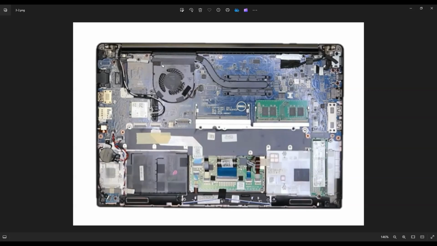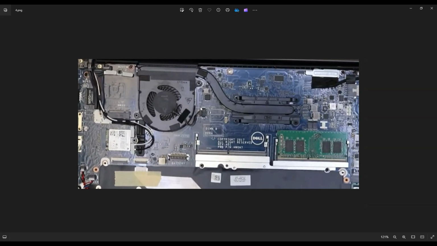Last thing I'll show you guys is your fan and your heatsink assembly here. The fan plugs into the motherboard here, very weak wires. So again, don't grab the wires, but that's kind of the same plug as you see down here with your speakers and CMOS battery. A couple screws right there to release your fan if you need to blow that out or vacuum it out. There's your vent, you can also clean that out. And then over here, guys, your four screws over your CPU for your heatsink assembly.